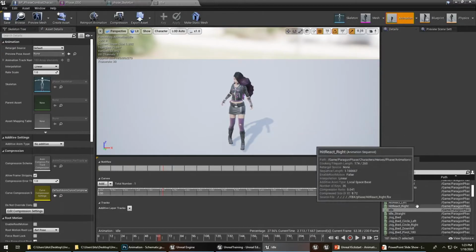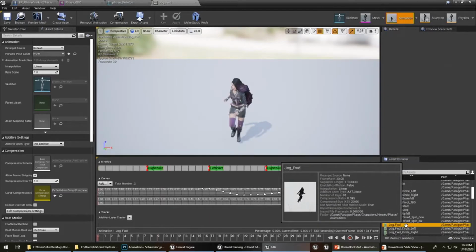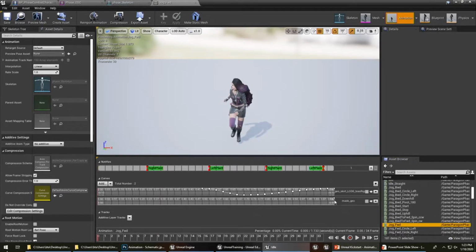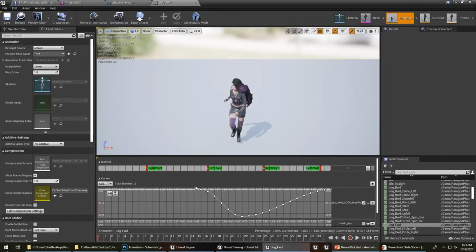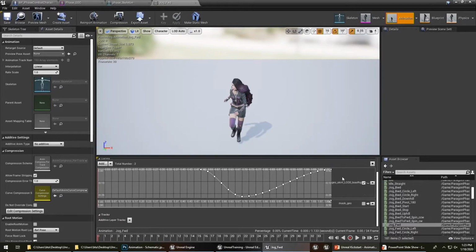And for example, if we go to the jog animation, I'm going to select jog forward, we can see here several curves that we can use for different purposes. Like, for example, if we remove root motion from an animation, we can calculate the distance that animation should be walking. So we can use that for gameplay. All the metadata that we put on animations can be read later in the event graph, and that can be passed to gameplay.